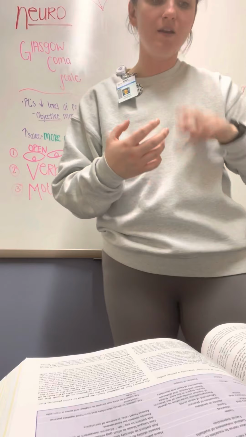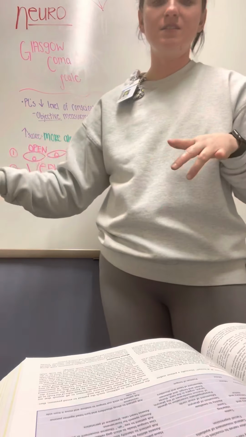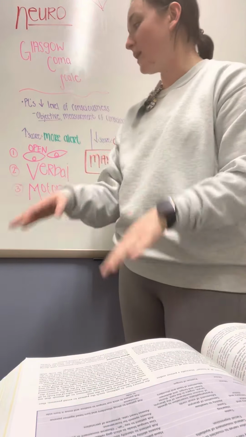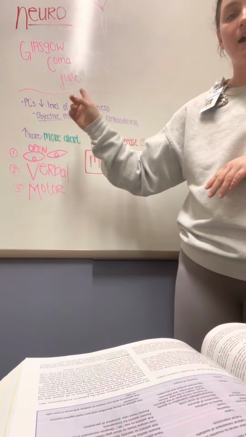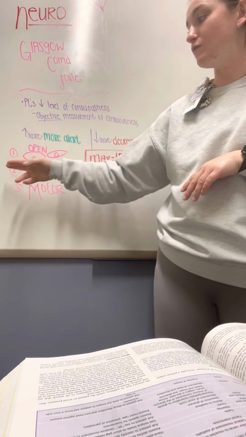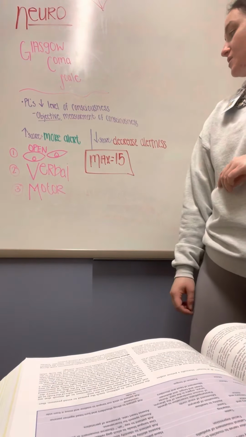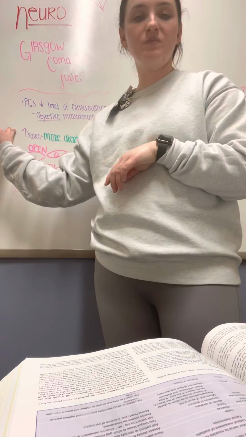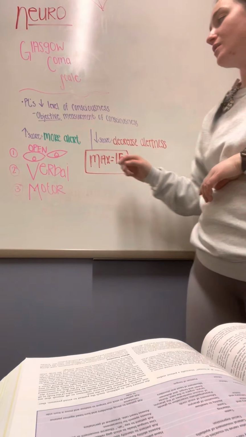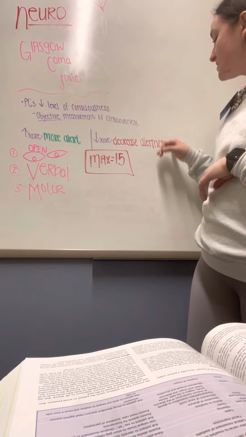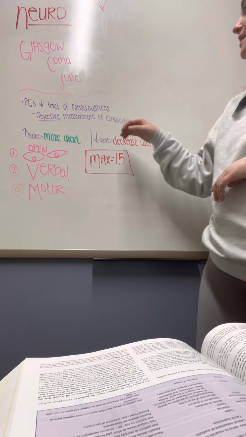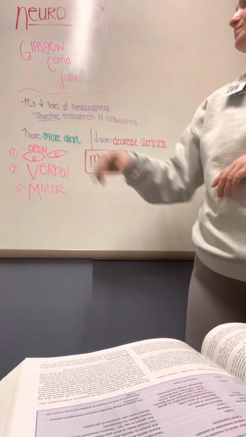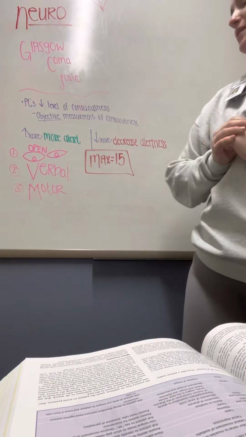And if you think about it, that's going to tell us the neurological status of our patient. So again, there's the 3 categories within the scale, and it's going to be eyes open and verbal motor response. So again, maximum score is 15. If they have a score that's closer to 15, they're going to be more alert. A score that's closer to like 4 or 5, they're going to have a decrease in their alertness. And again, we use this scale as an objective measurement of our patient's consciousness levels.